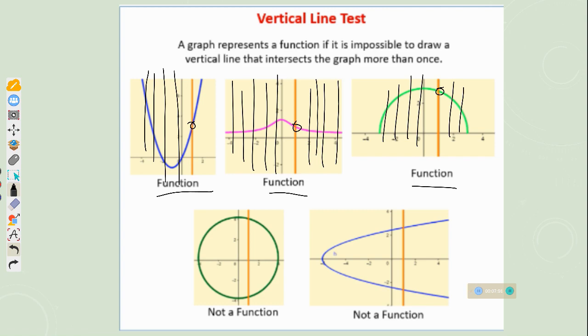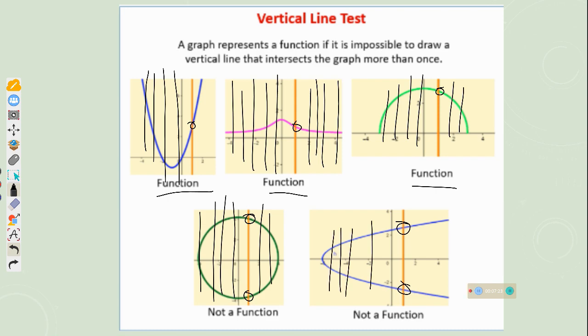Down here we have a closed figure. When you have a closed figure, it is automatically not a function because a vertical line will touch in two places at once. Just like on this one here, the last one, you can see that the vertical line is touching in two places at once. It only has to do it once, but we can see if we drew more lines, it's going to do it multiple times. Every time we draw a line, we are going to see more examples of the lines being touched in two places at once. The last two are not functions. Again, this time we're not talking about whether they're linear functions or not, just whether they are functions or not.